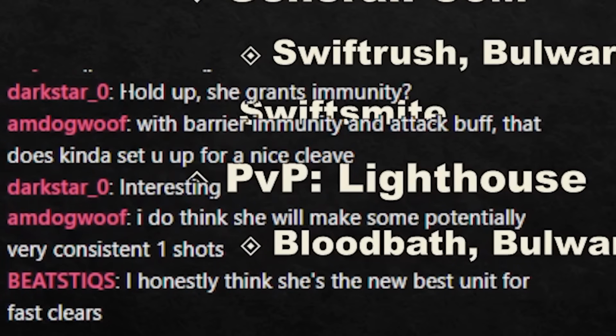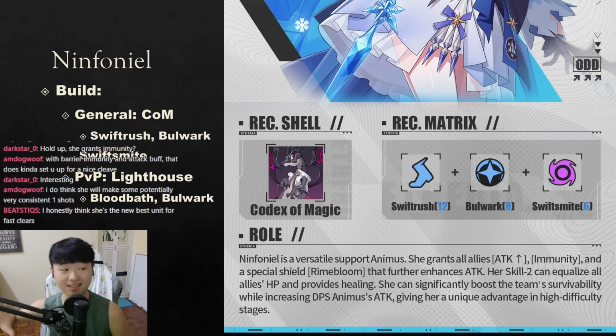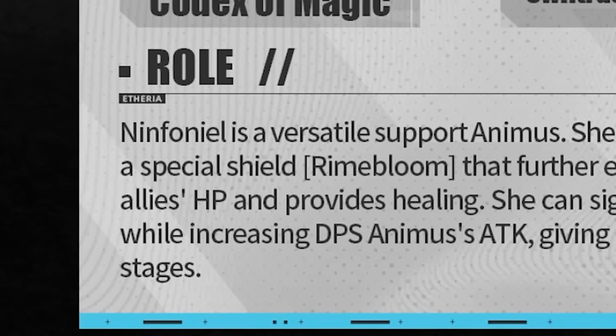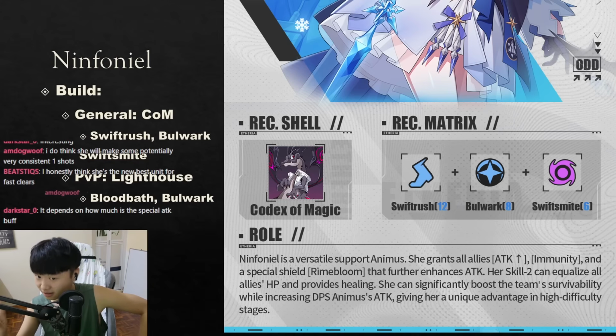Oh no, she grants immunity. Yes, she grants AoE immunity. At least that's what it reads. Like right here, the role. Ninfoniel is versatile support. She grants all allies attack up, immunity, and special shield Rhyme Bloom. So far, we talked about her in Rango and PvE, but in PvP, that's what I'm saying. I feel like in PvP, she's going to have a decent spot, because she can buff immunity for everybody, and she's a healer. She can heal on the S2.